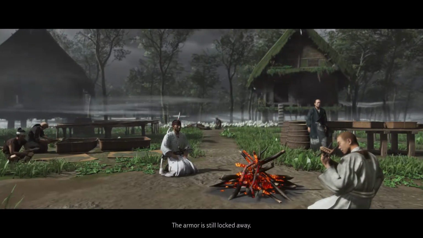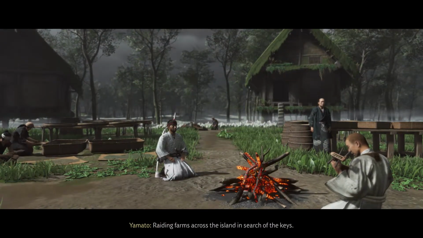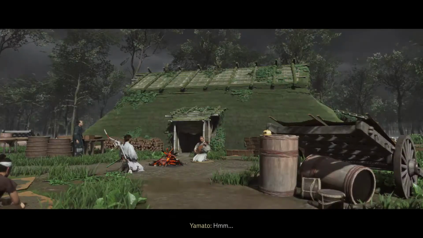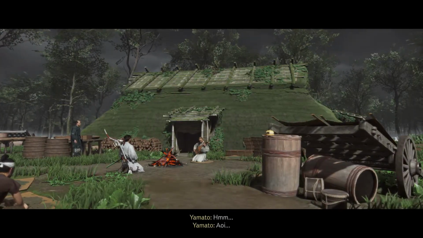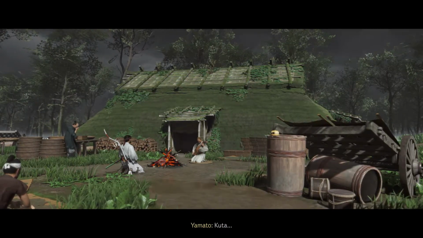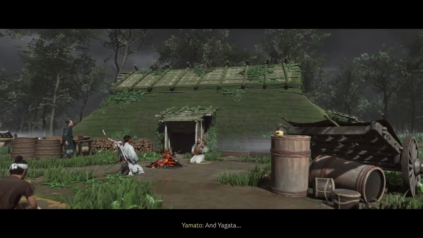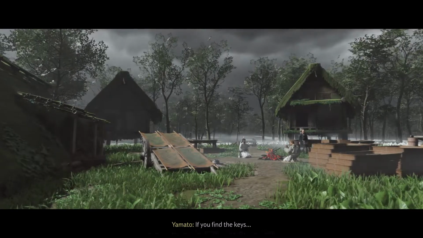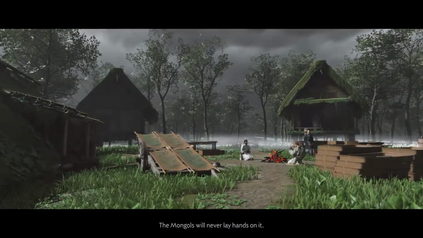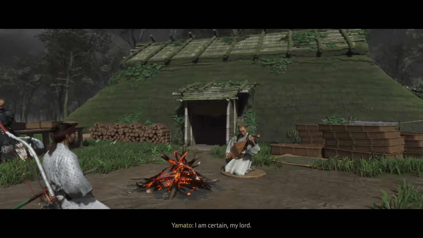The armor is still locked away. And now the Mongols are hunting for it, raiding farms across the island in search of the keys. Which farmsteads hold the keys? Aoi, Iijima, Kuta, Koshimizu, Ohama, and Yagata. If you find the keys, they say the armor is hidden on a hilltop in Akashima. The Mongols will never lay hands on it. Of that, I am certain, my lord.